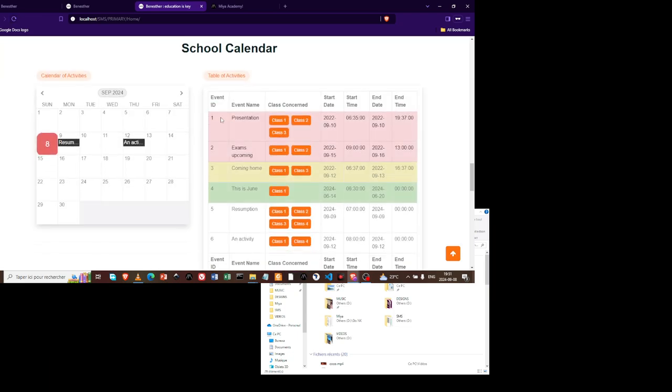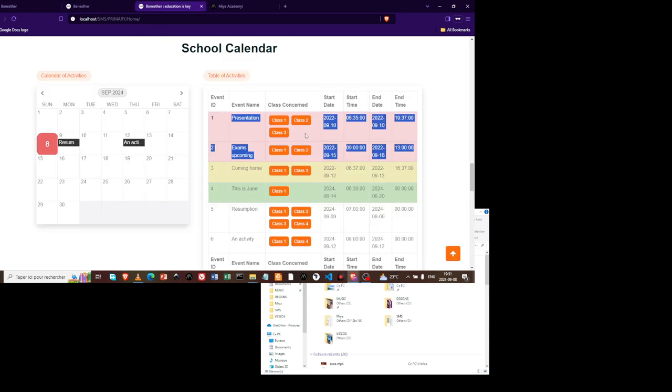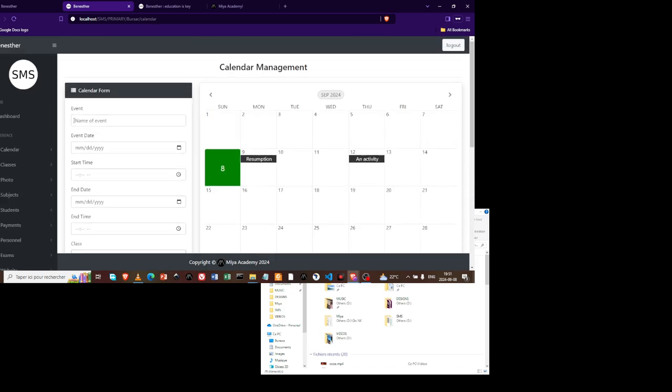Oh, they've gone red. Okay, they have to be taken out. We'll just work on that functionality and make sure when you archive them here, we don't find them here. Yeah, so during the release, if you have it online, that will be taken care of. Okay, great. That was it for the calendar.